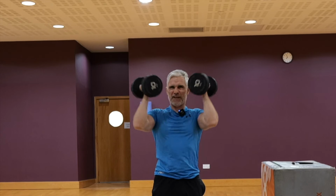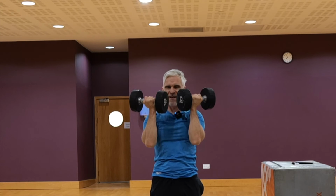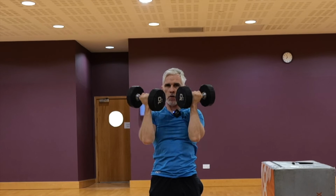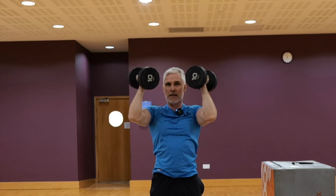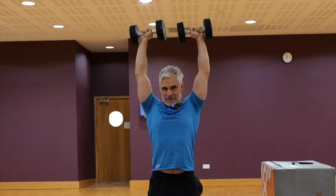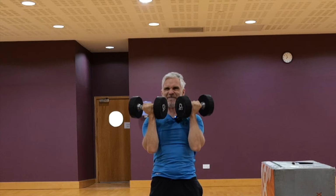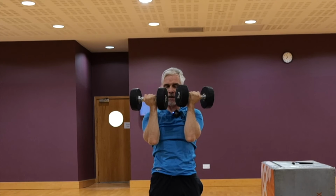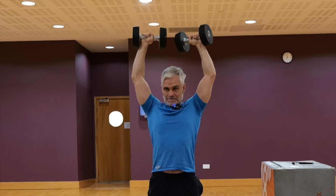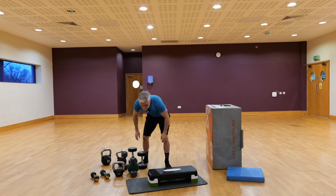Good. Keep with it now. You're doing excellently. Not an easy session today. 20 seconds to go. Keep turning those dumbbells. Great shoulder strength, rotation, mobility, stability. Outstanding exercise. Come on. Turn them. Turn them and push. 5 seconds. Good, well done. Okay, now we've got our other single leg step down to do.